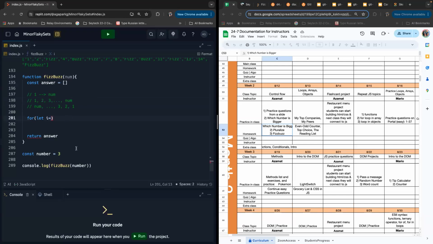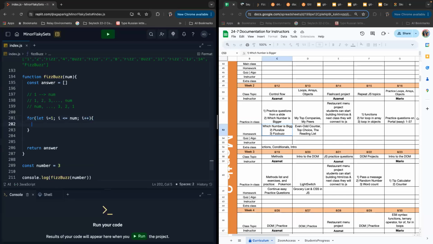Okay, so now for let i start from 1, and i should be less than what? Less than or equal to num. Num is already a number, so I don't have to put a length. If it was a string, then I would have to put the length. But since it's a number, it has to be i less than or equal to num, and i plus plus.